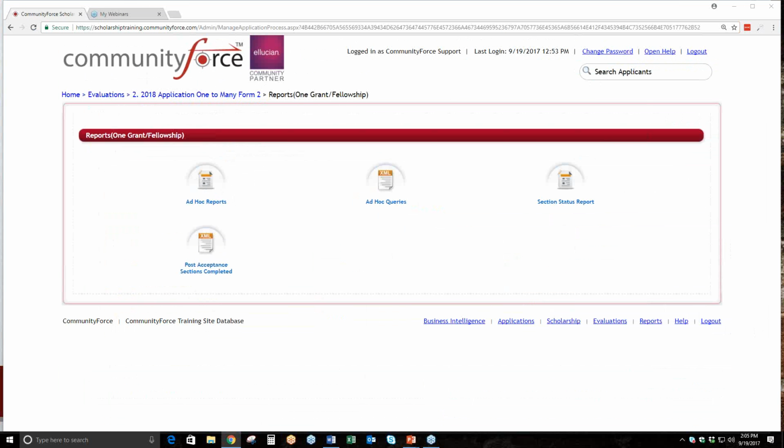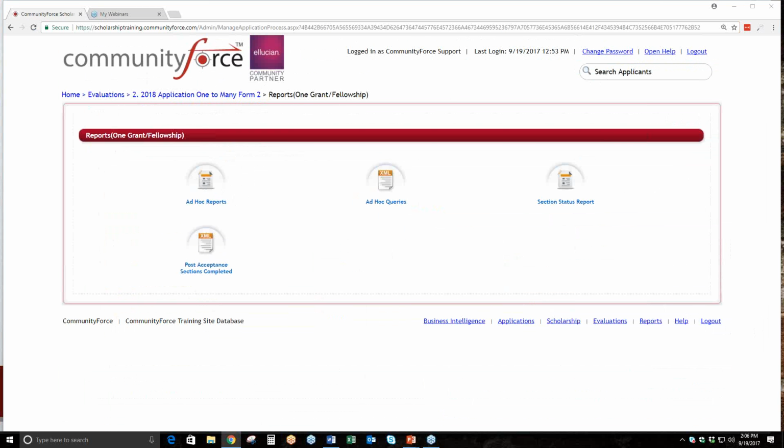If you need to separate it out, then you would need to make two separate funds. So if you had 100,000 allocated from this fund for one application, you'd have to create a separate fund for that. And if you had 50,000 allocated and you needed to keep that separate, you would make a separate fund for that one. You would have application 1 and the name of the fund, application 2 and the name of the fund. You would have to have two funds, one for each application, in order to keep the monetary amount separate.